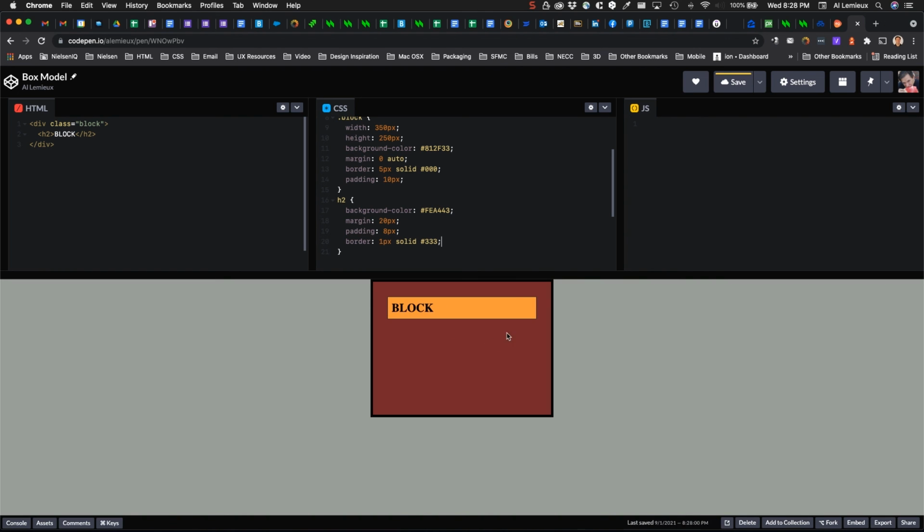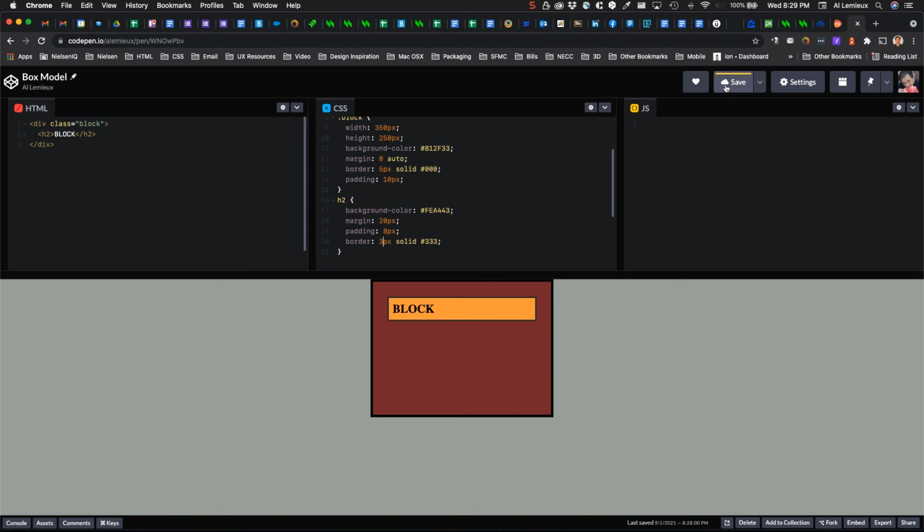So the border goes on the edge, but it's inside. It's on the edge of the block. It's not inside of the padding, and it's not outside of the margin. The margin's out here in this invisible space, and the border is on the edge of the block. Let me just add a little bit more to that so you can see it better.